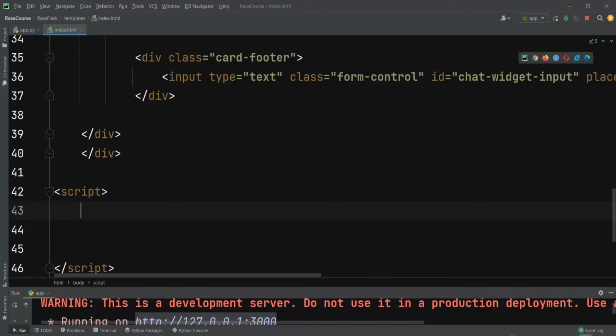So for that we can say $(document).ready, and we need to create our function in here.